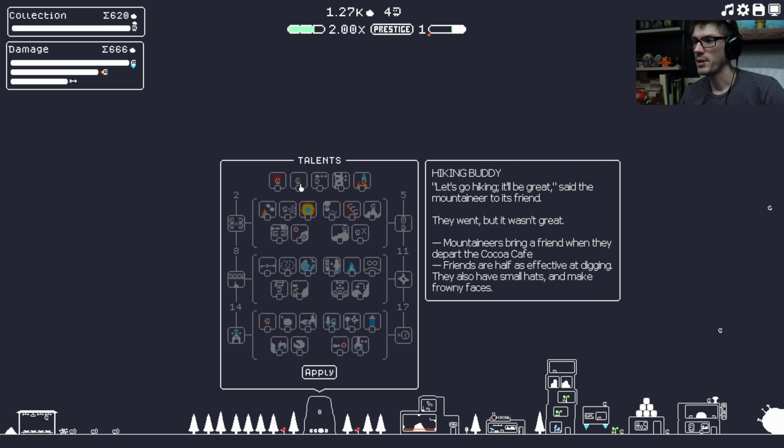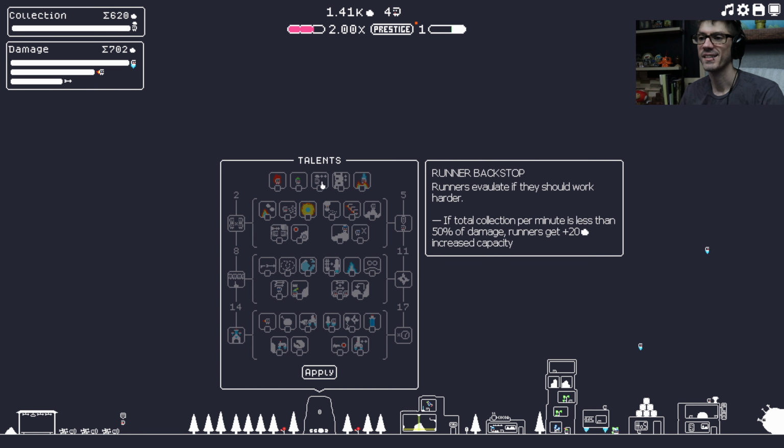Let's go hiking. It'll be great, said the mountaineer to its friend. They went, but it wasn't great. Mountaineers bring a friend when they depart the Cocoa Cafe. Friends are half as effective at digging. They also have small hats and make frowny faces.